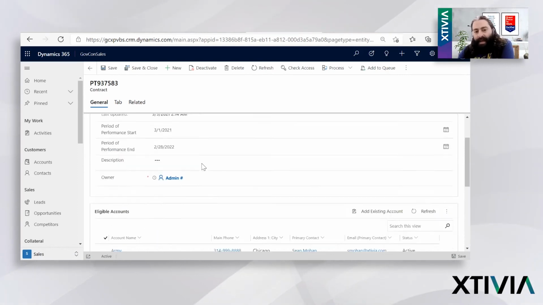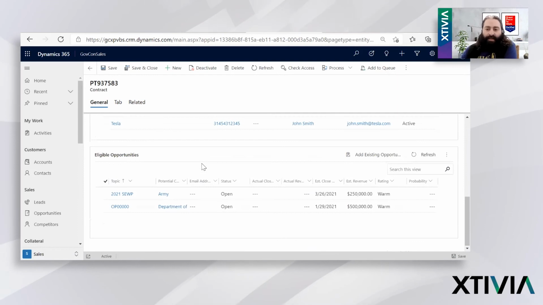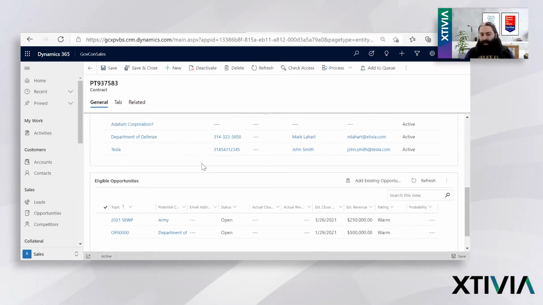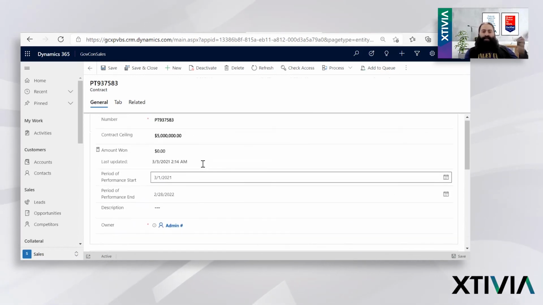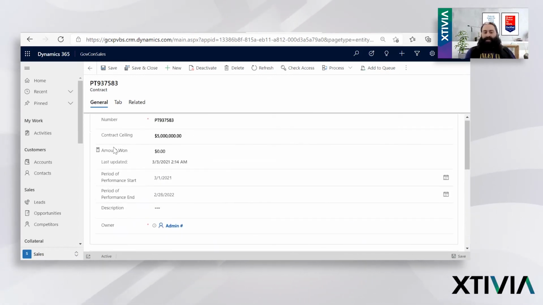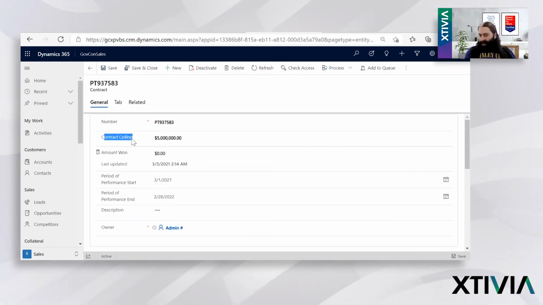So not only do I have a full view into my sales pipeline, what opportunities I'm winning, and which accounts I'm working with on specific contracts, but those opportunities can roll up to the contracts. Within my government contracts, I can see what that contract ceiling is and how much money I'm winning against that ceiling. All very easy to do in here.